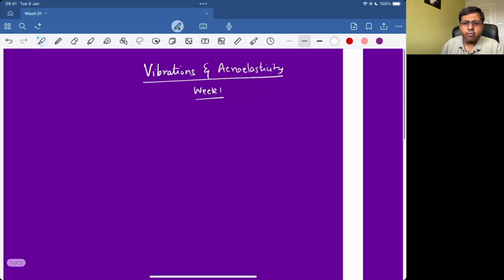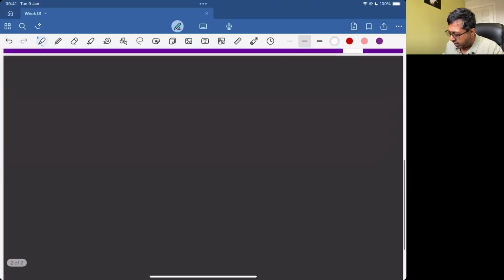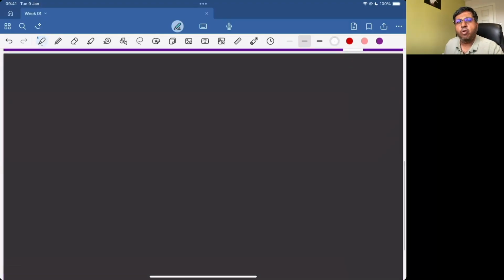But before we go there, let's try to do a quick recap, and let's also try to understand how what we are learning in this module is related to a lot of things that we would be learning later on, or like, let's say, what we learned so far as well. So let's start with a quick recap and try to motivate why we are going to use some of the methods that we would be using in this module.